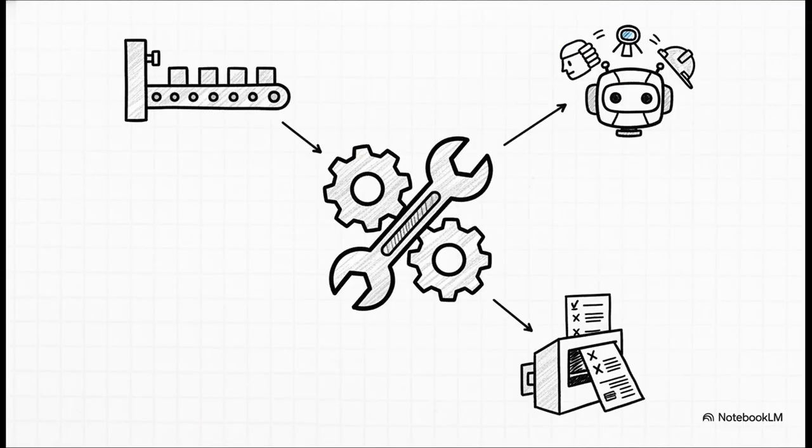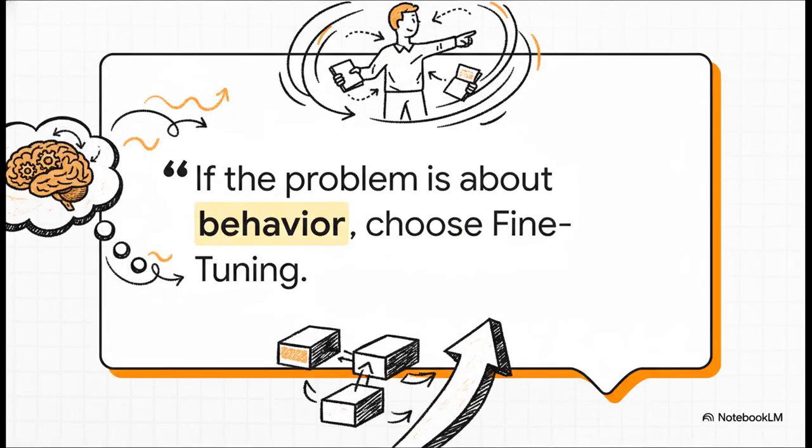Now, on the flip side, you're going to reach for fine-tuning when your problem is about the shape of the answer. You need that consistent style, that specific format, where you're teaching the model to become a world-class expert at one very narrow task. And here's the matching rule. It's just as simple. If your problem is really about behavior, how the model should act, the personality it should have, the structure of its output, then you're squarely in fine-tuning territory.